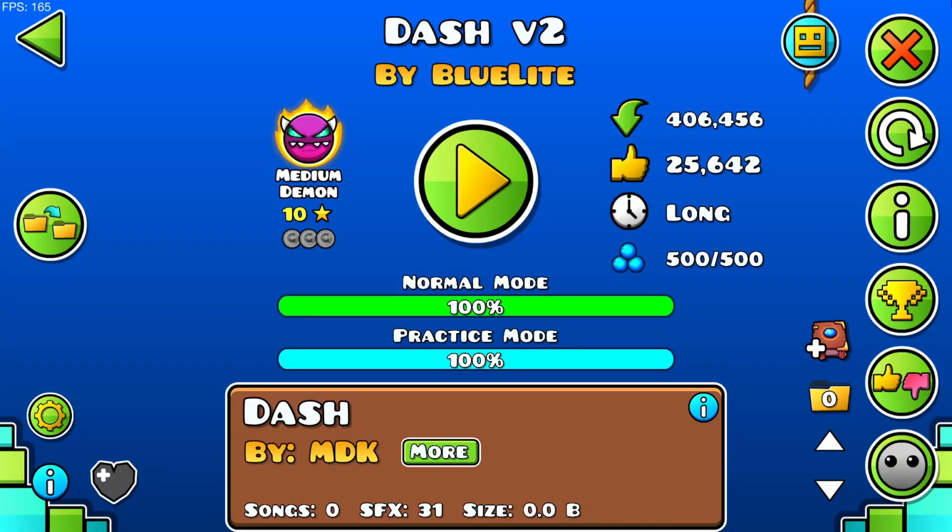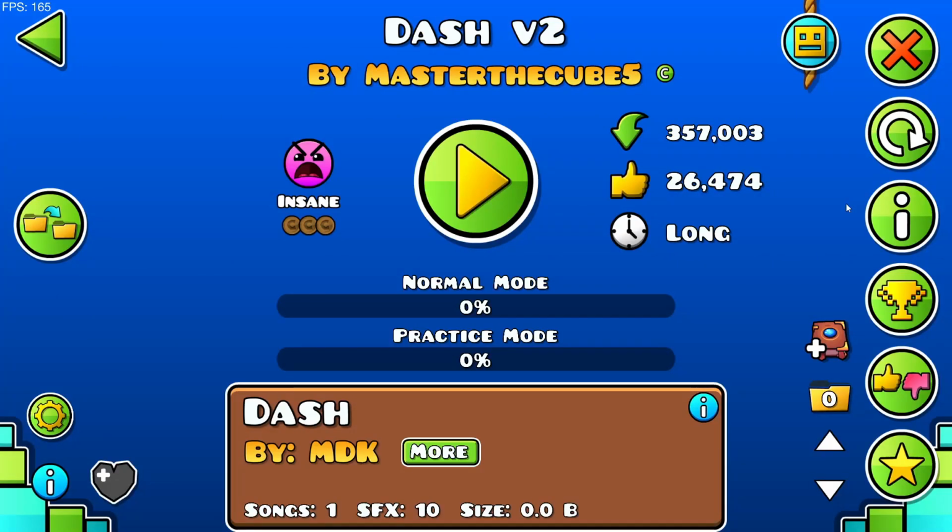Overall, I think this pretty much sets a standard on what a Dash V2 should look like. There's only a couple annoying parts in my opinion, and that's that first spider part, which is a bit hard to read and pretty tight, as well as the cube section where you hit your head on the cubes. I'd say the level is fairly well balanced, so overall, I'm probably gonna give this a solid 8 out of 10.